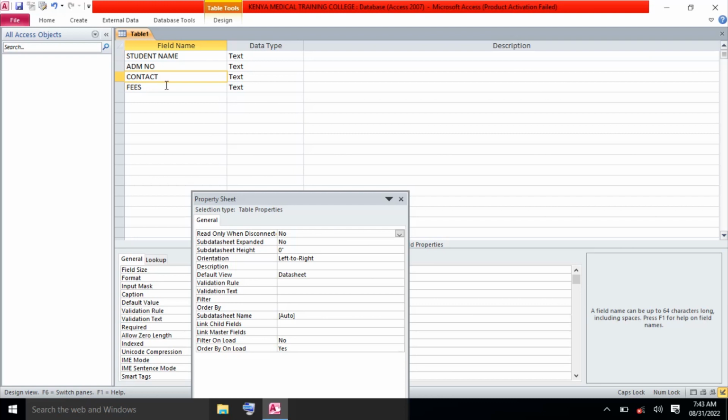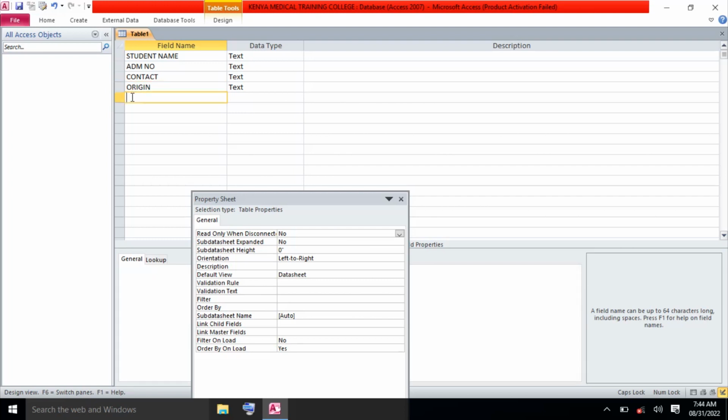Okay, we need to know their contact. We also need to know where they come from, so we're going to have something like origin. You want to know where your students are coming from. It's good information. It helps when you're doing marketing. You'll be able to see the regions within your country where you get most of your students.